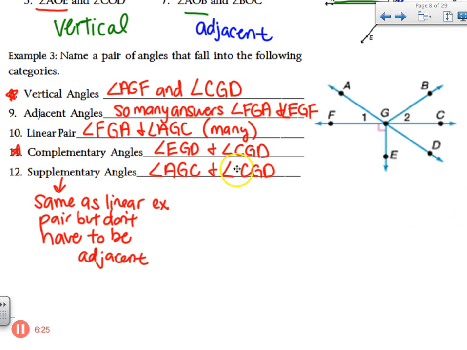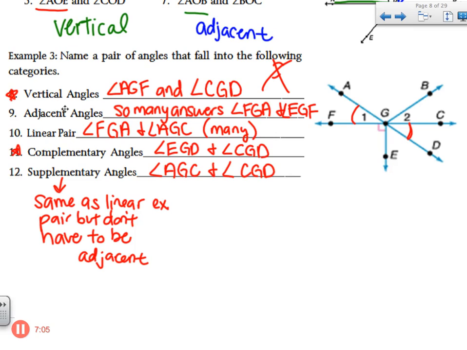Here are some examples I got. I starred 8 and 11 because these are the only 2 answers, but for the rest of them, there are a million bajillion possible choices. I'm going to try and go through them all. And if I don't go over yours, please raise your hand. So vertical angles have to be opposite and share a vertex. And so the most common mistake is people pick 1 and 2. But 1 and 2 are not directly opposite. They need to kind of make an X for vertical angles and be opposite like that. So that would be angle 1 and then this angle over here. So any way you want to name angle 1 would be correct, and then naming CGD or DGC. Okay, so that's number 8.